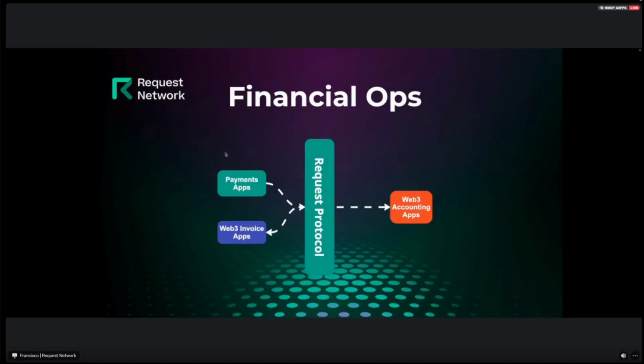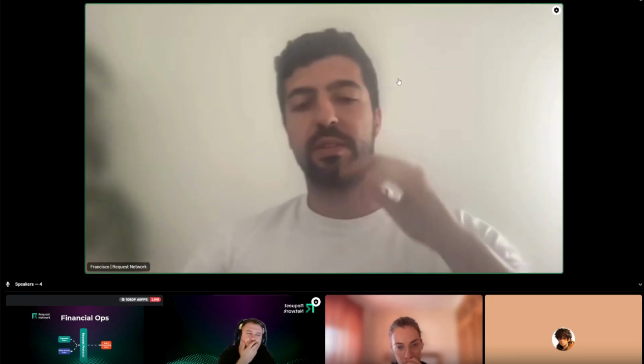If you create a payment on Request Checkout, you can easily see it on Request Invoicing, and then on Request Scan also. And it will be very useful for us to have these products to showcase this network and this interoperability that Request Network allows in an open source manner, without having to create integrations between the different applications.